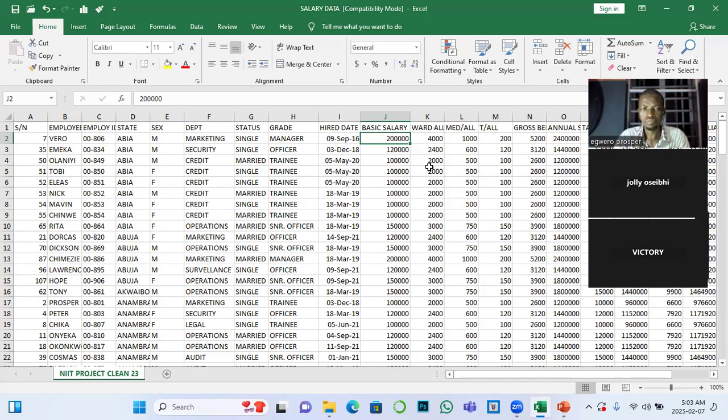Now, for me to perform my pivot table analysis, my data should be formatted as a table. The reason is to enhance its updating, to update the record.